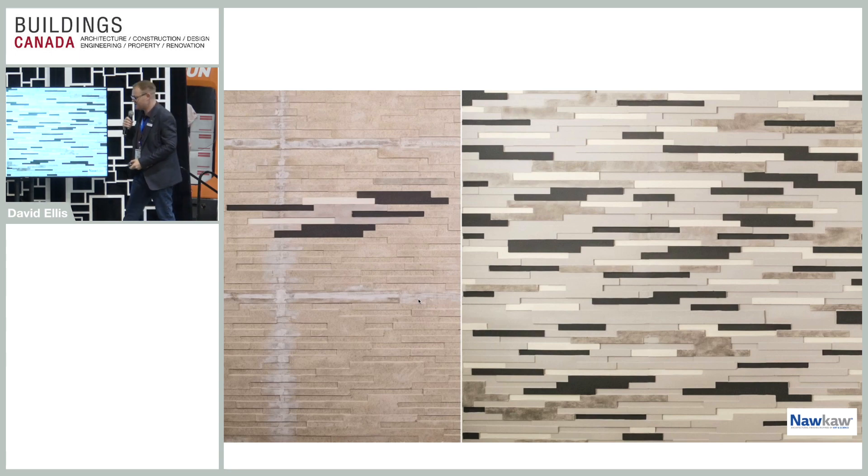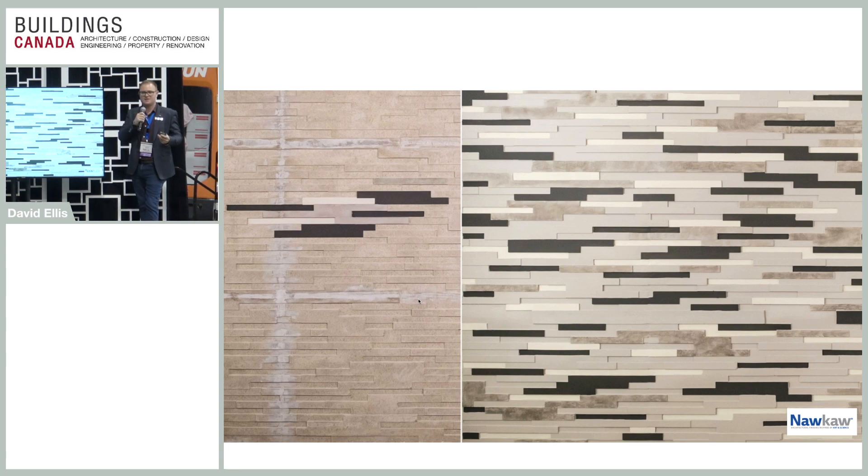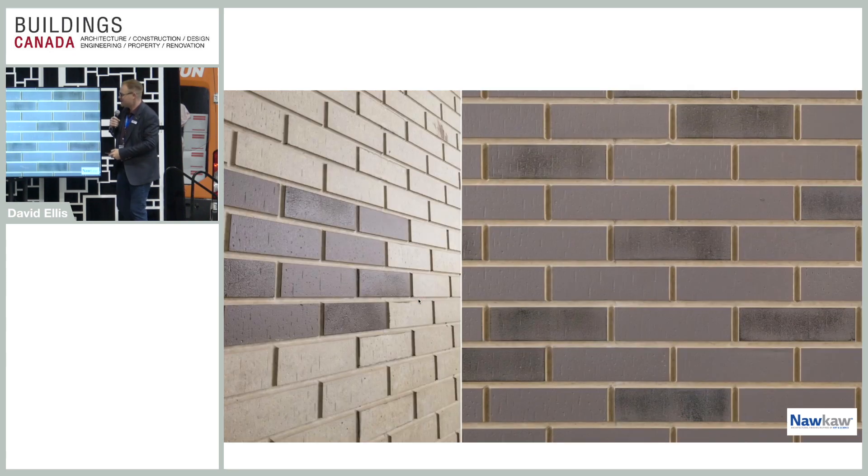This was one of their water features. The reason we like this slide is because patching occurs with concrete — it happens. You're never going to get a perfect piece of concrete, but we can blend out certain areas and cover them. It depends on the opacity of the stain — we can go right from a completely semi-transparent to a fully opaque. This is a brick form liner where they wanted an Endicott glazed look.